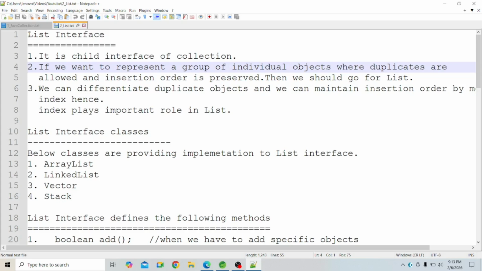Third point, we can differentiate duplicate objects and maintain the insertion order by index, so index plays an important role in list. Remember this point. Then the implemented classes of the list interface: ArrayList, LinkedList, Vector and Stack.